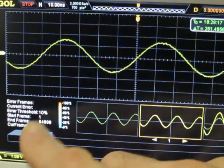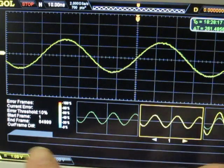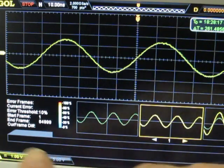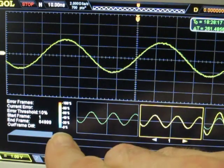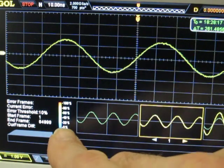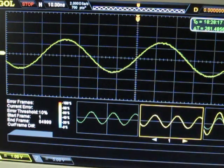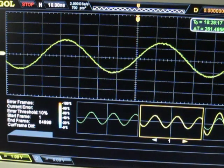But not only will you get the number of total error frames there are, the scope will create a histogram down here, a timeline with a histogram on it showing the difference of every particular frame to the template using this color scheme here for the histogram. So I'm going to start this running now.